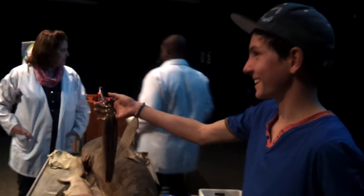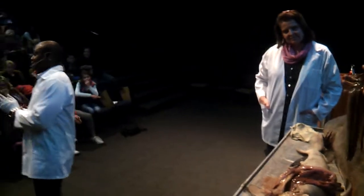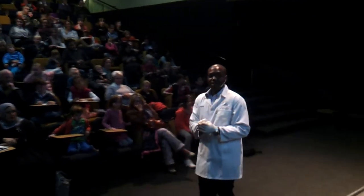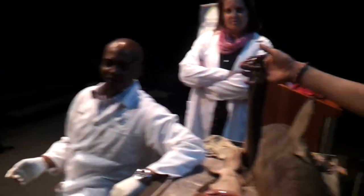Inside we've got this liver — very, very fascinating. Some of you are thinking it's a lung. It's not a lung; it can't be a lung. Why? Because this is a fish, not a mammal. It doesn't feed its young. If it was a mammal it would have lungs, like whales. It's not a reptile because it would have walked here and it would still be alive. So this is the liver.